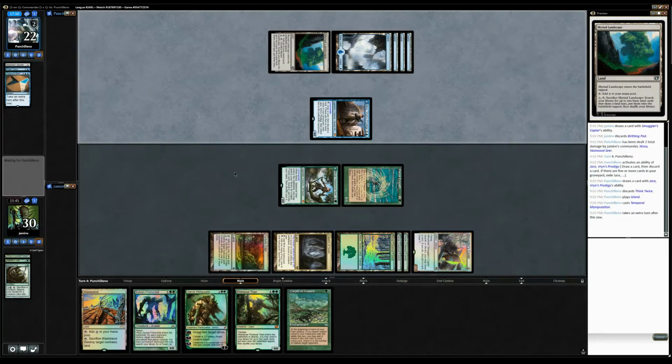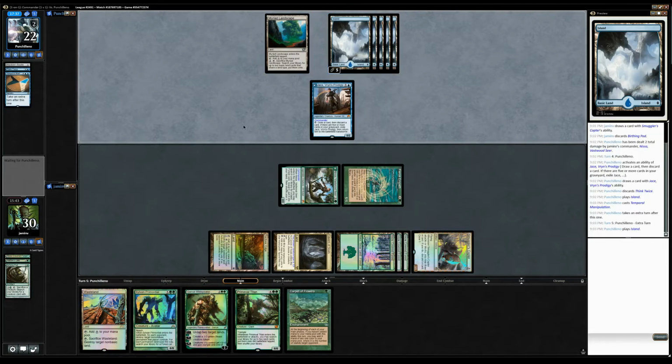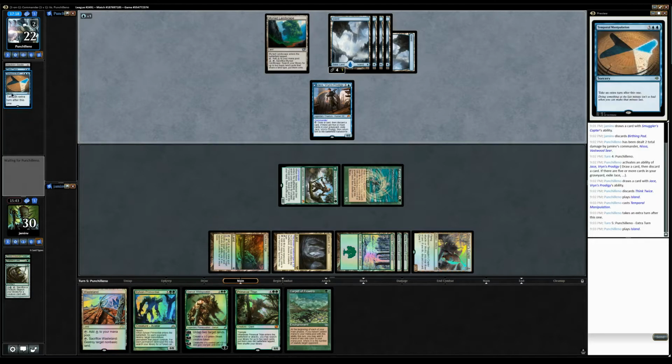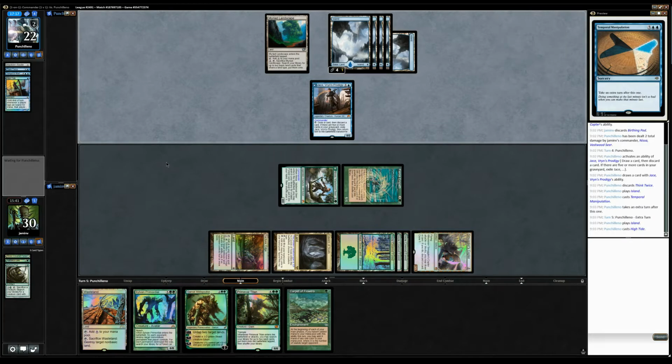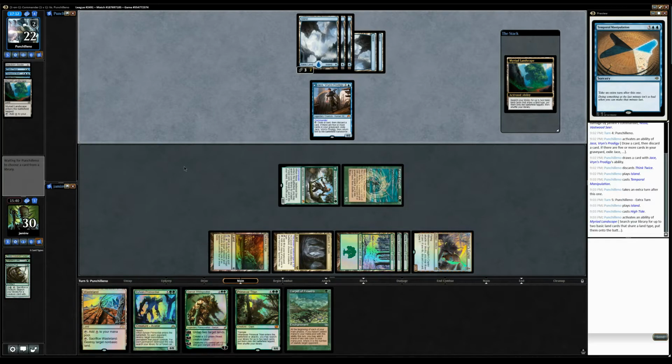Bribery? Temporal Manipulation, okay. Let's hope he can't just go off. Maybe I should have got a duplicate. I don't know. Yeah, actually a much higher chance he'll flip it now. But I doubt he can flip it and flash back the Temporal. I stand corrected. Ugh.